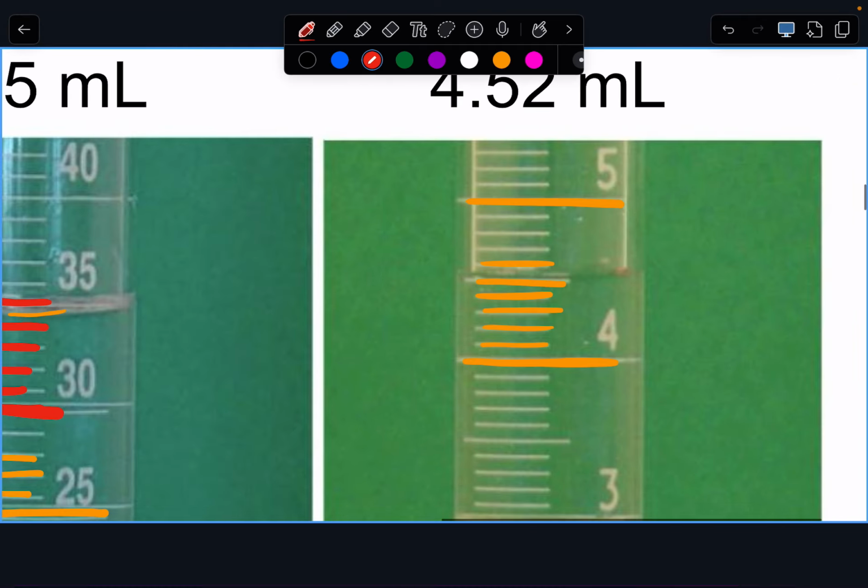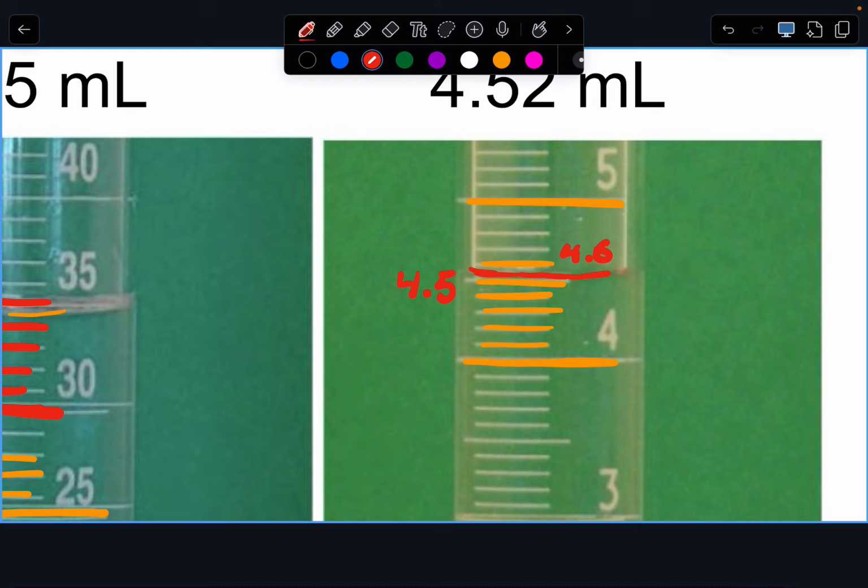And then the last example here has them marked off at 0.1, 0.2, etc. So this here is 4.5 and this one is 4.6. Now this one's obviously a lot harder to see, but let's just say the water level is right there. Anyone reading this is going to say that it's 4.5 something because the water line is between those two marks. The question is, what do they say the something is? Do they say 5 or do they say 2 or whatever? So in this case, 3 sig figs again, one of which is a guess, the other 2 are known.